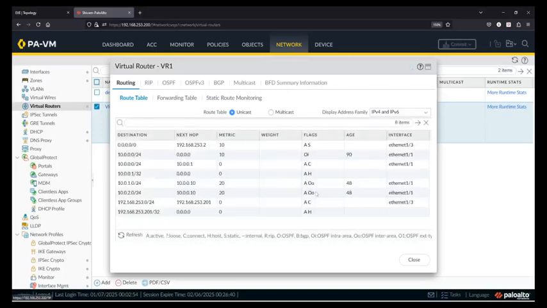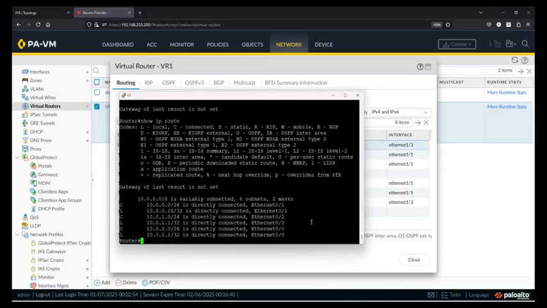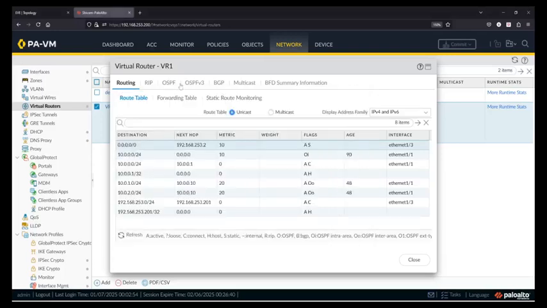Let's see our Palo Alto. So you can see it's getting the two inter area routes, in a different area, not in the same area as your Palo Alto's interfaces. So these are the two inter area routes, and my default route should have been propagated with this config. Let me see if it is taking some. No, I cannot see it still. It's not going there. Need to check a few things once again.